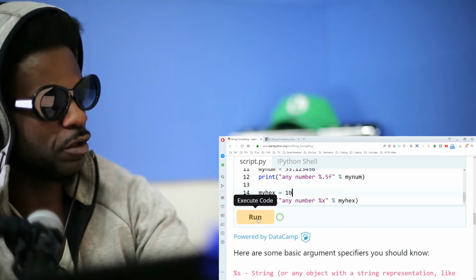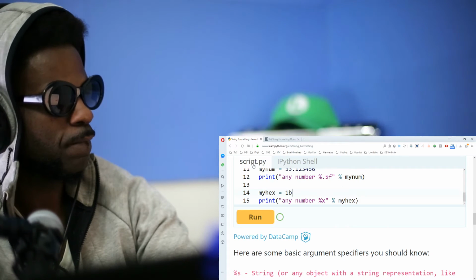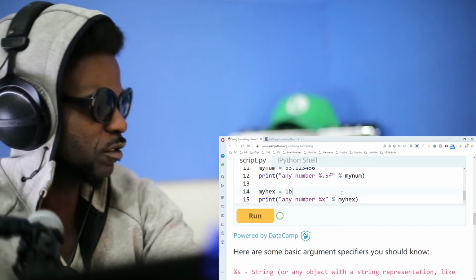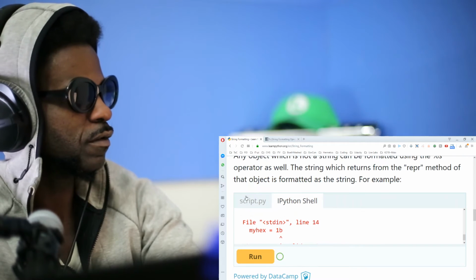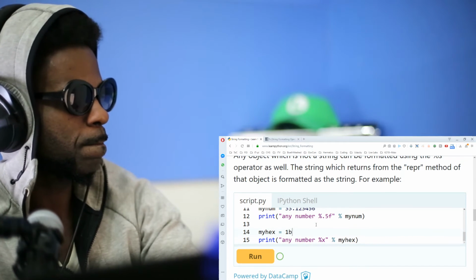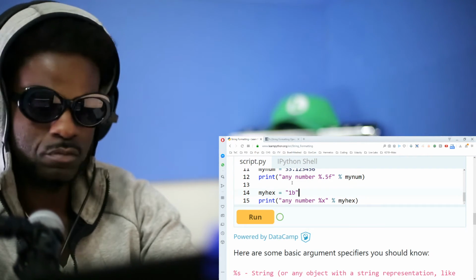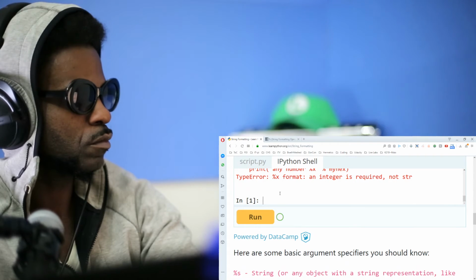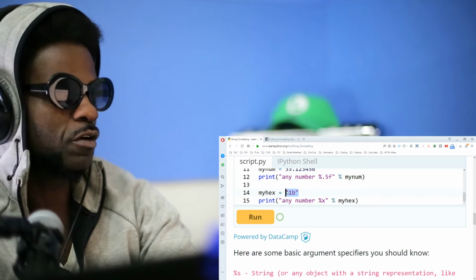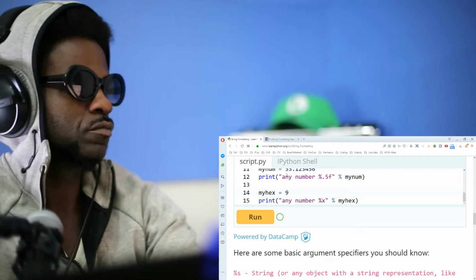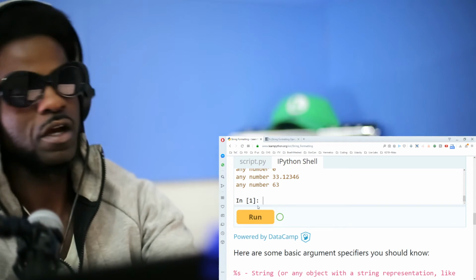I'm kind of confused on that part. I keep getting invalid syntax. Wow, what is A? Wait, what? Okay, there we go. Oh, okay. I see what it means now.